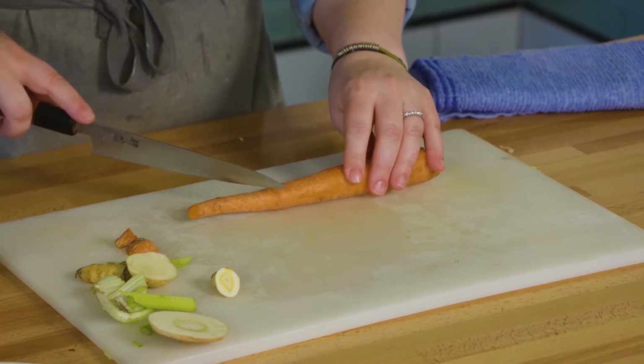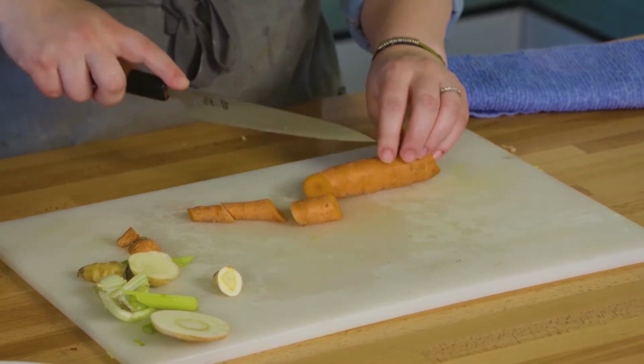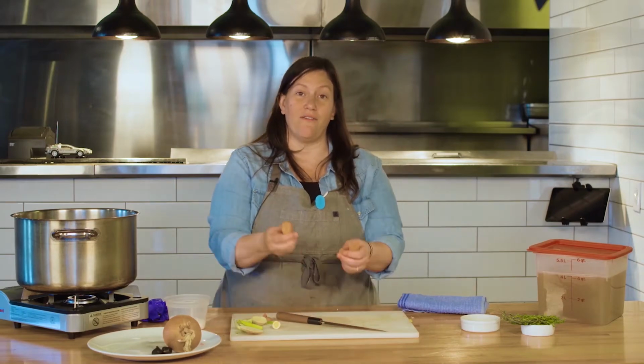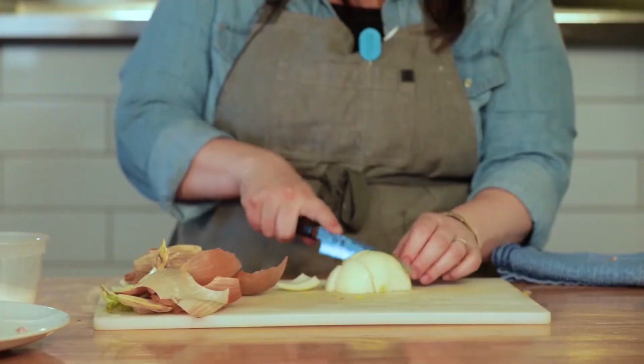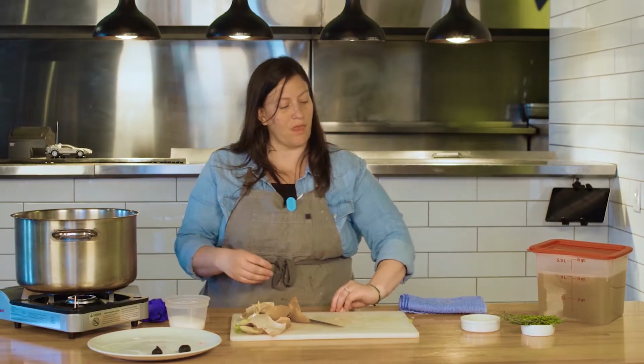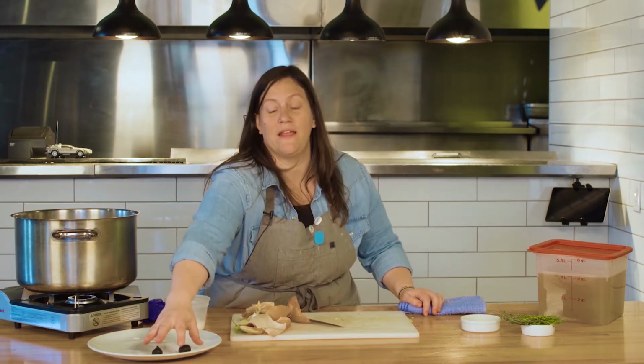And you're noticing I'm not peeling it. To me, it doesn't make any sense to peel this stuff. I don't mind eating the skin. Onions right in. I don't want little bitty pieces. Put those right in.